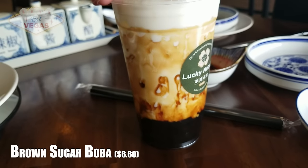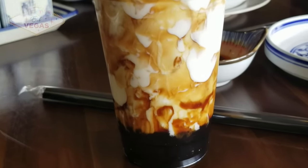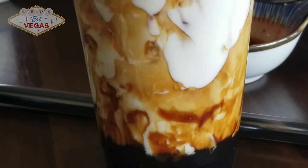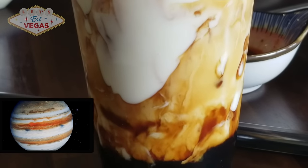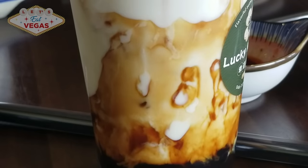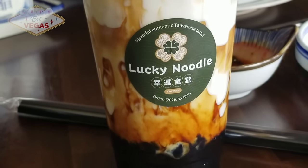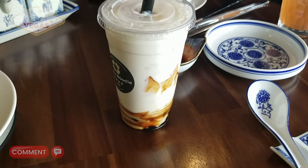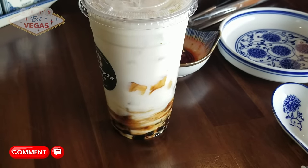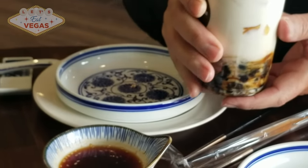Time to come up for air and try this wonderful drink. Hand-fried Taiwanese brown sugar and milk come together with fresh glutinous boba. Such a beautiful drink — it kind of reminded me of the storms of Jupiter. It's as addicting as it is pleasing to the palate. I absolutely love this drink; it's like a milk tea or coffee, and you have to try it. I also love the attention to detail they take in labeling everything here — it shows how they're obsessed with quality.